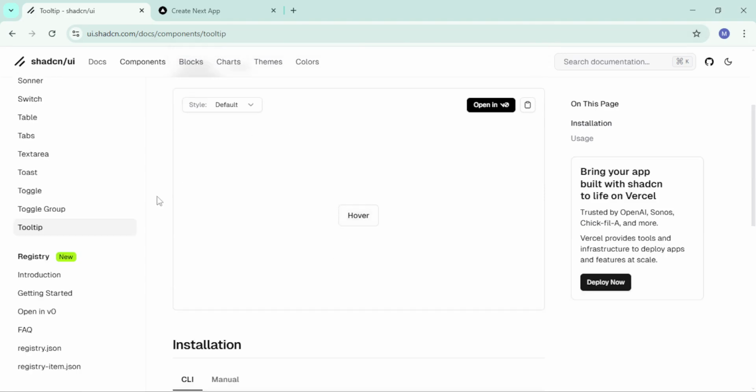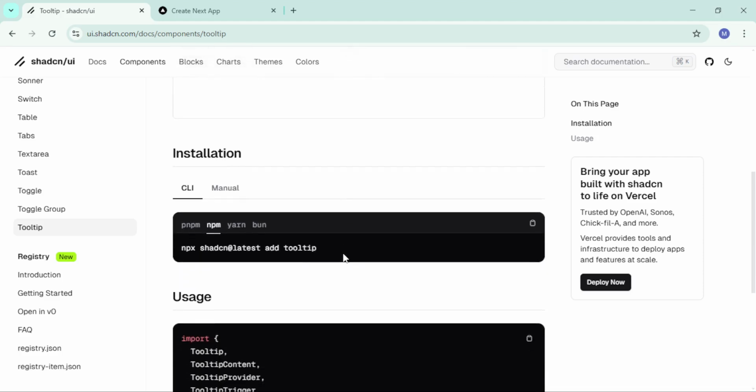The next component is the tooltip. What if you want to notify your users what a button does? For example, when I move around this button, you can see this button adds to library. So you can have different buttons, and then you can use this hover tip or this tooltip. Let us see how it's done.